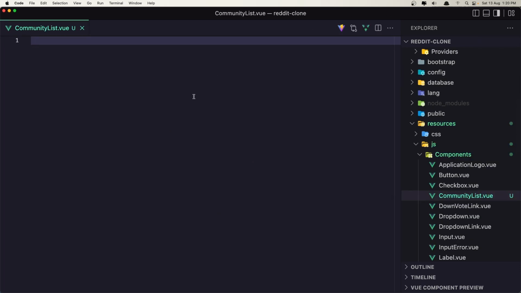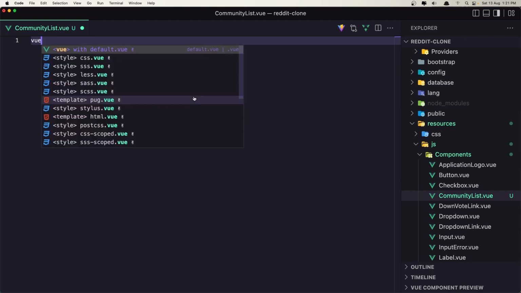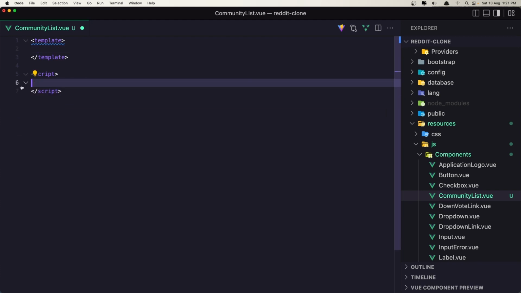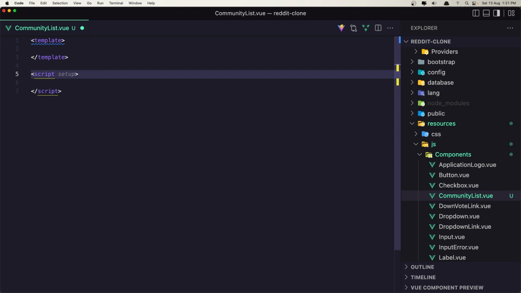Okay, here we need to add the view as always, like this. Remove the style and also remove the export default, say setup.